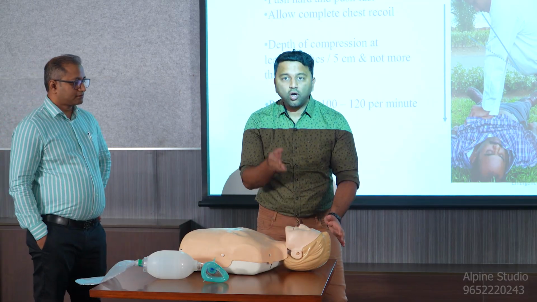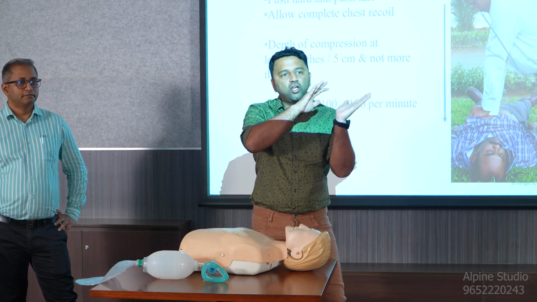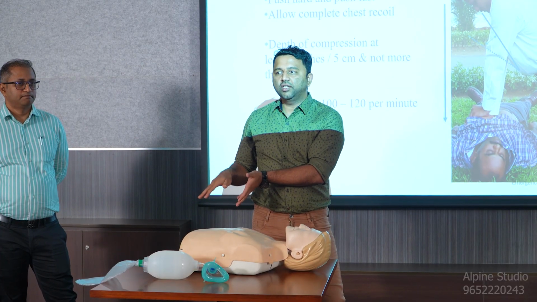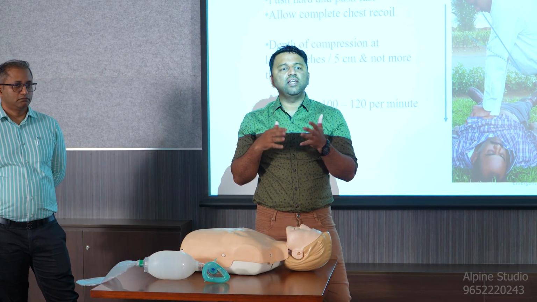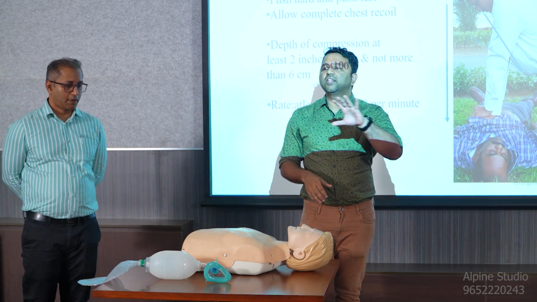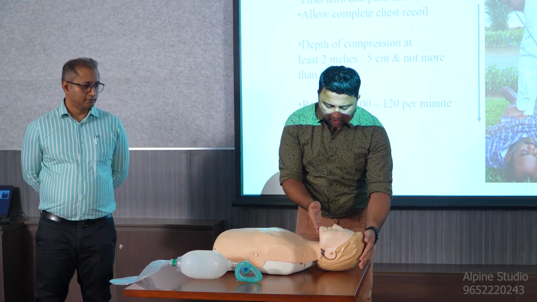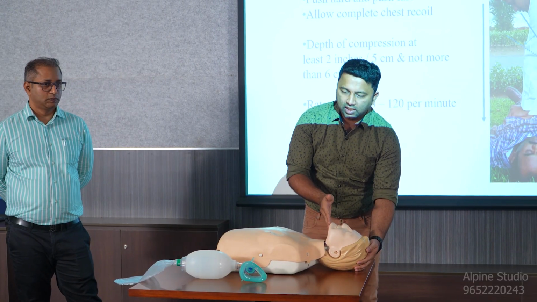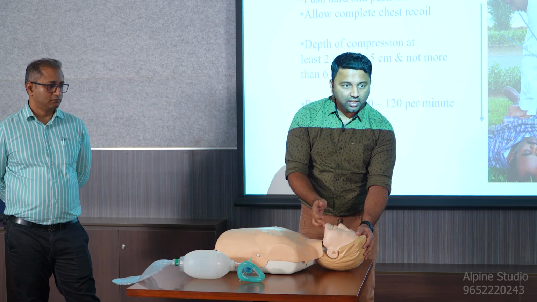So we want it to be in a straight line so that when we blow the air, the majority of the air goes to the lungs. When it is in a curved fashion, the amount of air reaching the lungs is less. So we want to make the respiratory tract a straight line. That is the only reason we tilt the neck and the chin this way. This is called head tilt and chin lift.